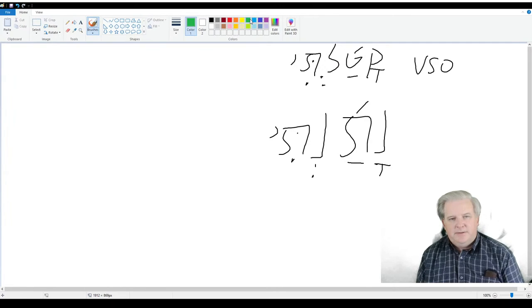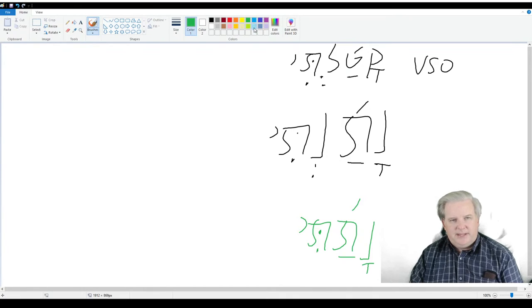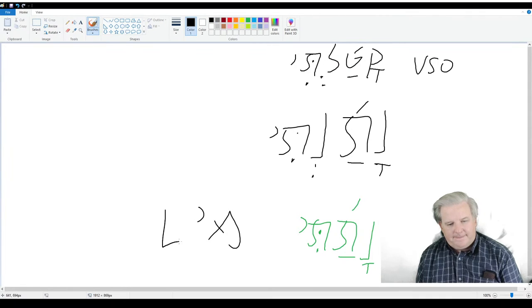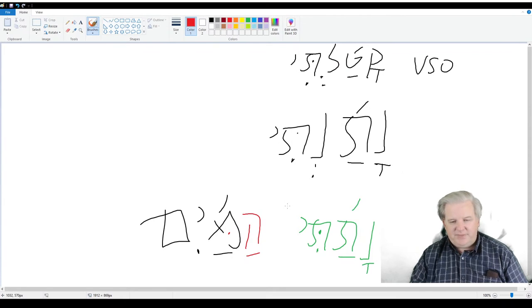Assimilating nun. This guy. He's got to assimilate and go into this letter as a dagesh forte. And so let's rewrite it exactly the same way, except without that third letter, and that dagesh is now a dagesh forte, and that's I gave, and what is he doing? The water. So we have a vocabulary word. You look up the vocabulary word. It's mayim, not to be confused with shamayim, which is heaven, and it's the water. So cloak and dagger. Hey, ha, plus doubling. Hamayim. No tricks. Nathati hamayim. See?